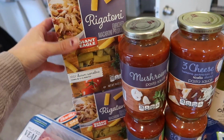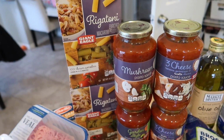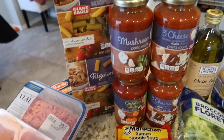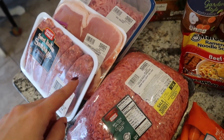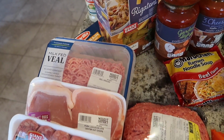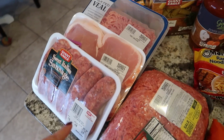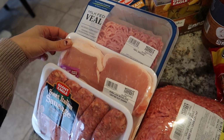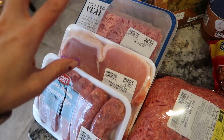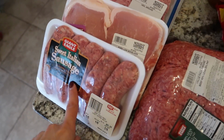And then when it comes to the red sauce and rigatoni, this is also one of the meals I make for our Christmas Day dinner. I love making meatballs with beef and veal, so it gives it a very unique taste and flavor. And then in the sauce, I let it cook for about 24 hours on low. I add in some pork chops, I chop those up, and some sweet Italian sausage.